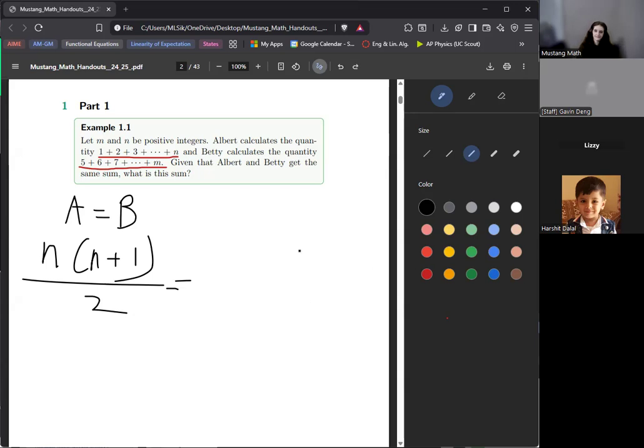But one thing that we can do is check how many numbers are in the second sum. Notice how we start at 5 here and then go to m. Because of that, we can actually write this as m times m plus 1 over 2, and then add 10 to this side over here. And we get 10 because we have 1 plus 2 plus 3 plus 4.